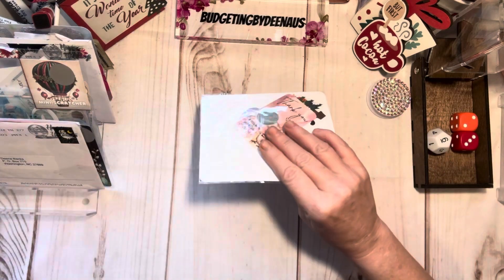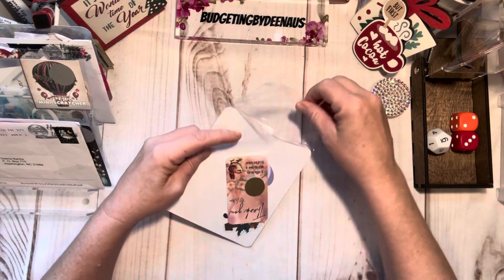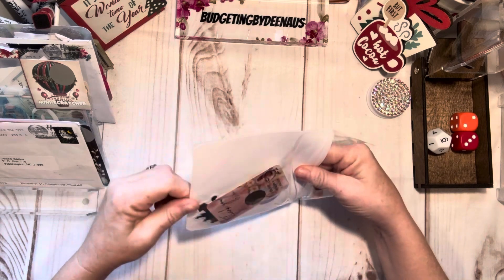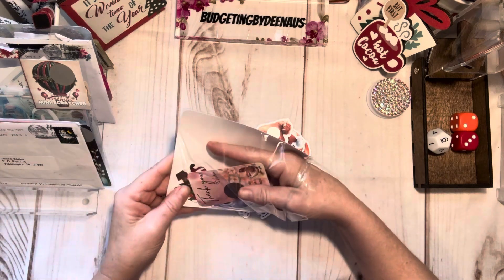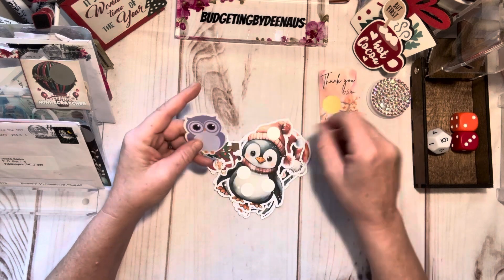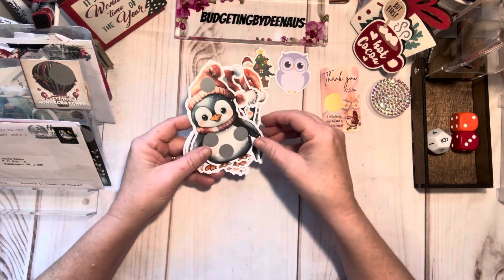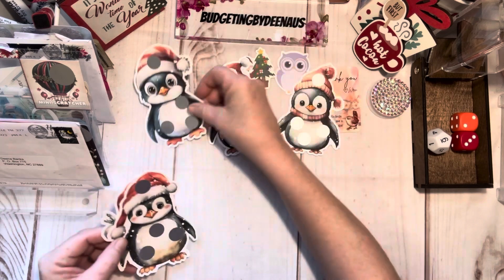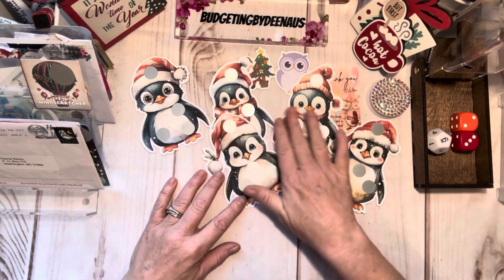The first Happy Mail I got is from Miss Fitzmanage Budgets. I ordered one for the winter savings challenge I'm going to be doing starting the first of the year. We got her little penguins. I don't know what the values are but she gave me a thank you from Wren with a little birdie savings, an owl, and a Santa Claus. We got some nice stickers and cute little penguins. It's a set of five and I just love them. I'm really excited about seeing how much this saves.